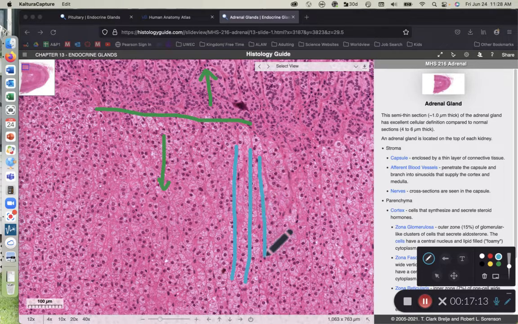These strands of cells tend to be grouped together, almost like the fascicles within a muscle, or the fascicles within a nerve. So if we think of a fascicle within a muscle, it's a cluster or grouping of muscle fibers or myocytes. A fascicle within a nerve is a cluster of axons within the peripheral nervous system. And within this layer, we have these long strands grouped together. We call it the zona fasciculata.